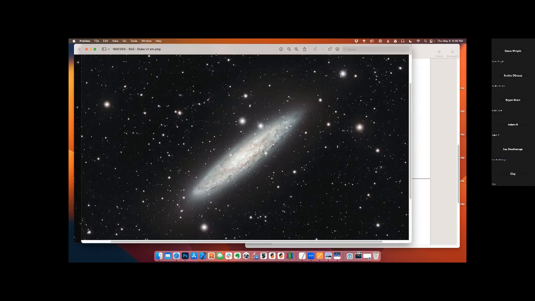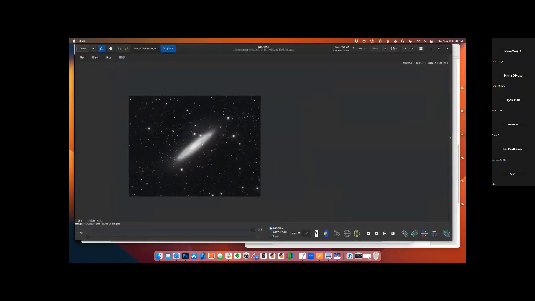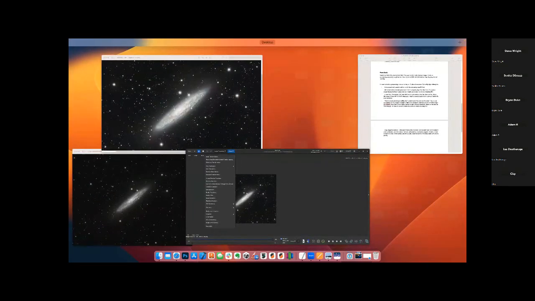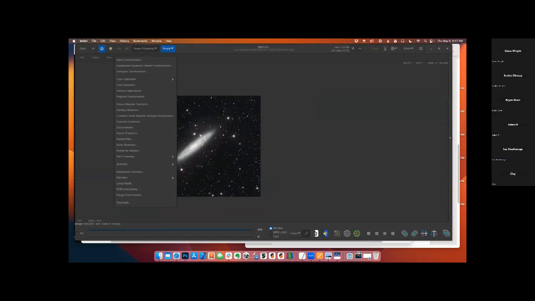So Brian, are there any HDRMT tools in Siril? There are a ton of tools, and I don't know them all. These are just some of the image processing things you can do in the menu, but there are a ton of commands that you can do via the command line that I don't know well. I'm looking for wavelets or those types of terms, and I don't see them there. That's where you start getting the detail in the galaxy arms.